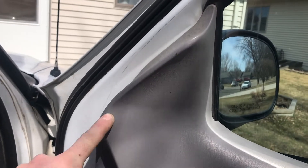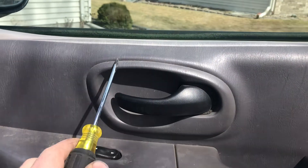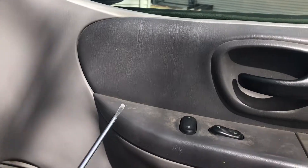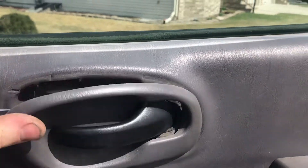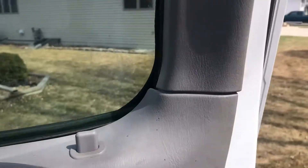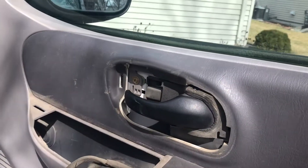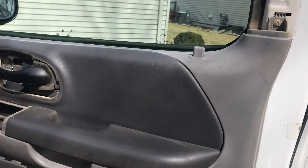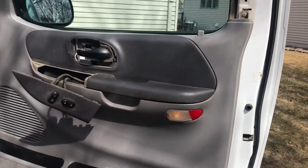On the newer F-150s, the mirror is actually separate — you don't have to take the whole door panel off. But on this one, we got to take it all off. You're going to need a flathead screwdriver. Start by prying this out — there's going to be a screw back there. Then pry this window switch part out here as well. Just like that, it's out. There's a screw right there. Then we get the window switch out for a little more wiggle room. Then take out this pillar piece right up here — same thing, pry all the way around. There's going to be a screw right under here.